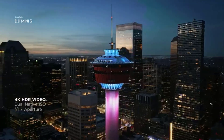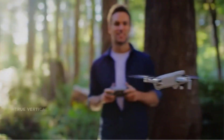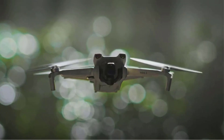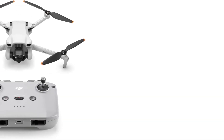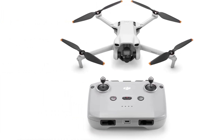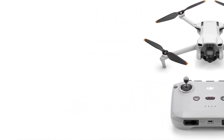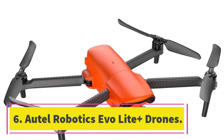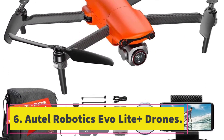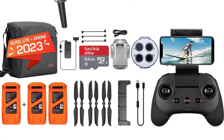The Mini 3 is capable for stills and remains stable even when you fly it near the 400-foot altitude limit. If you don't want to spend quite so much — $560 with a remote — the Mini 2 SE is the best alternative. On the other hand, if you can spend more, the Mini 3 Pro adds useful obstacle avoidance sensors.